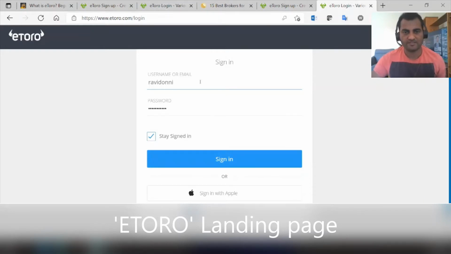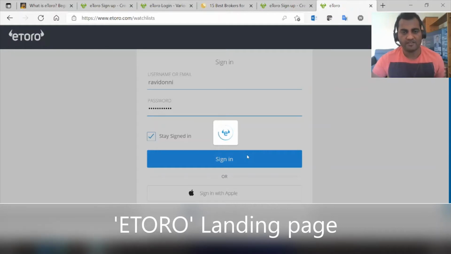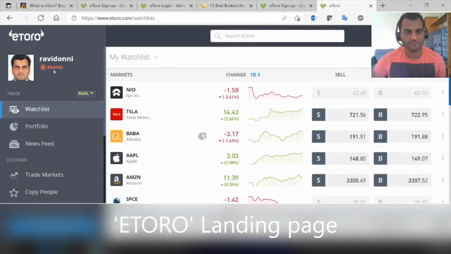Here you can see I'm logging in with my credentials. Once you log in, it will show that authorization is pending. Then you need to upload your latest photo and biometrics with respect to the IDs which they need to verify. If you are a foreigner, you need to share the visa copy, residence proofs and all, whatever the checklist requires. All those things are to be uploaded. Once it is validated, then you can proceed.